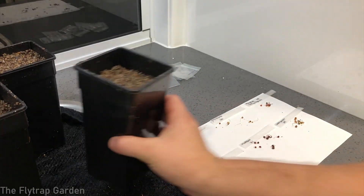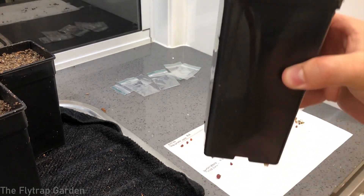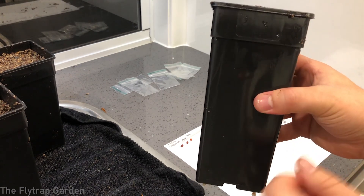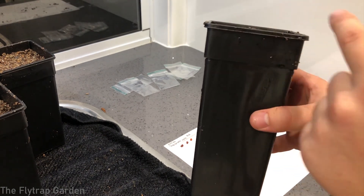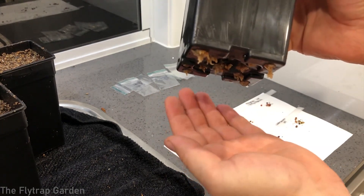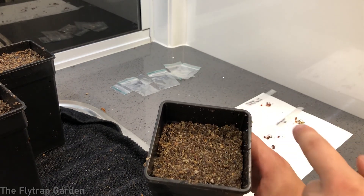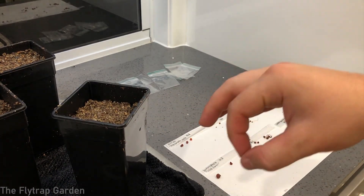When planting them up, we're using 20 centimeter pots, 9 centimeters across, because tuberous drosera grow very long roots. The tubers sit generally in the middle, roots below, and growth comes all the way up and out the top of the pot. At the bottom I've packed sphagnum moss so the sandy peat doesn't escape. When we pack the tubers in, we want to keep the eye of the tuber — where the growth is coming out — facing upwards so the plants grow in the correct direction.